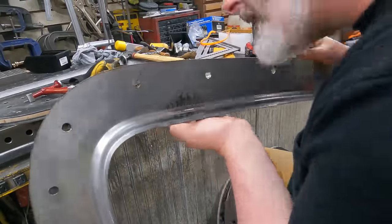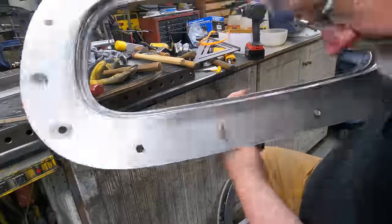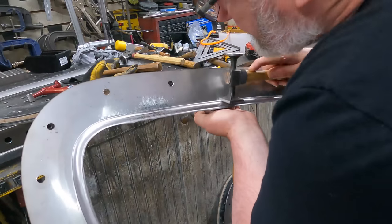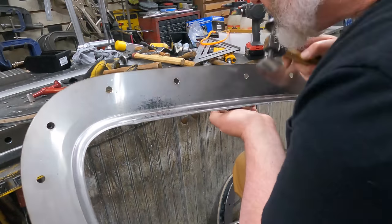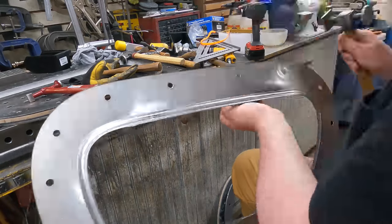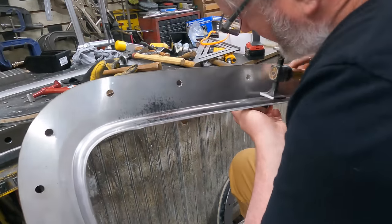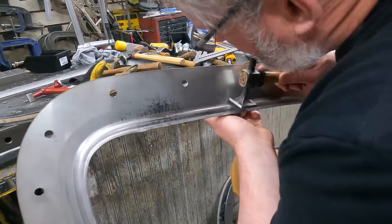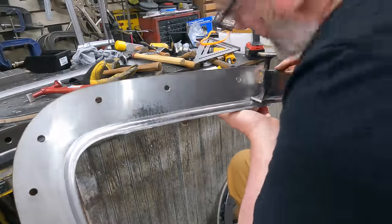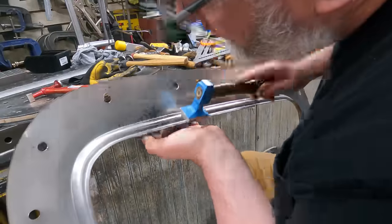Okay, so planishing took days. It wasn't just a little bit. I think I've hit this thing maybe a million times, and I am fussy, so it's probably my fault. I probably could have sanded it out, but I just went after it with a hammer and dolly. I do have a T-stake that's the same size as this. I made it specifically for this project, but everything's curved a little bit, so I just plunked down and started whacking the thing. Maybe it'll planish up nice. I got about a million other things to do on this particular project, so we're going to end it here, folks.